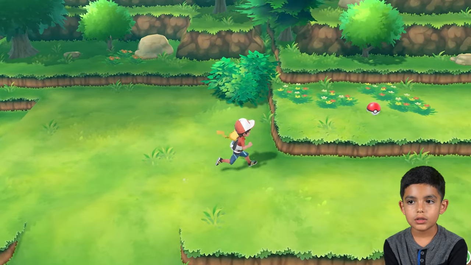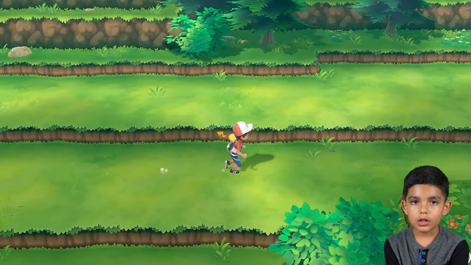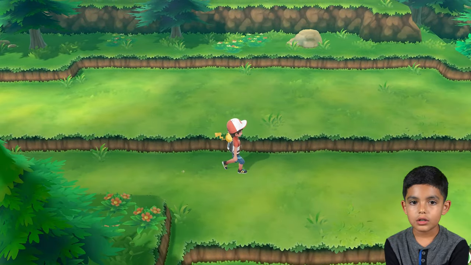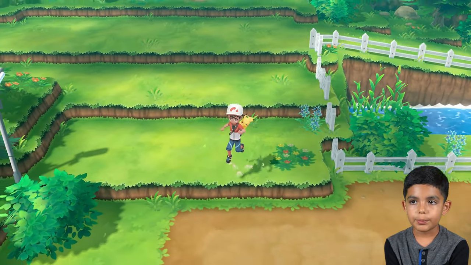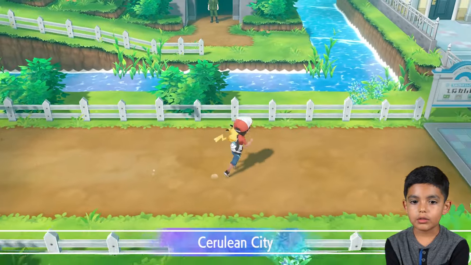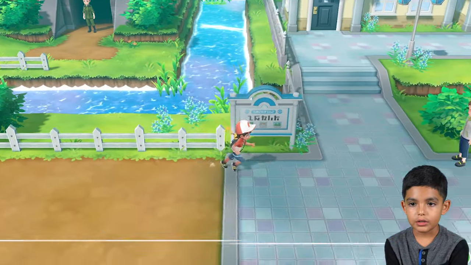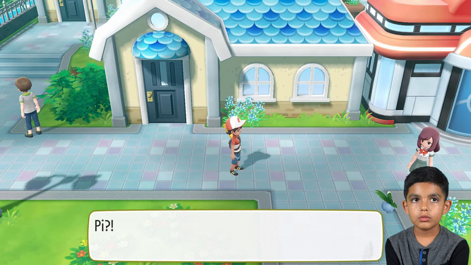Woo. Alright, let's try that again. Up here. Up here. Why can't I get over there? No. Yes, perfect. Yay. Alright. Ooh.